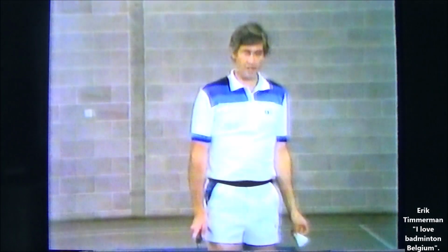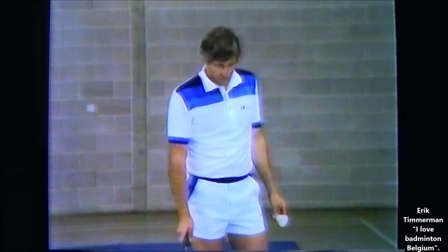Now you're not always going to be that lucky in a game that you find yourself in the forecourt with the shuttle above the level of the net when you can go on and kill it. As I've said previously, sometimes the shuttle is below net level, and very often that's quite near to the ground. And the most attacking move in this situation is to make a return into the forecourt. And to do this, the shuttle must be hit upwards and yet pass very close to the net, otherwise it allows the opponent to hit down. But if you want to make it pass close to the net, you must do it with a trajectory which looks something like this.